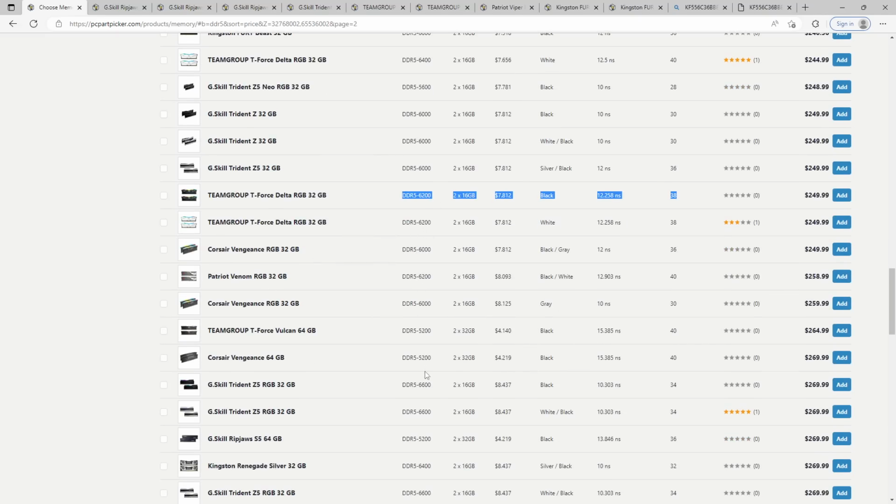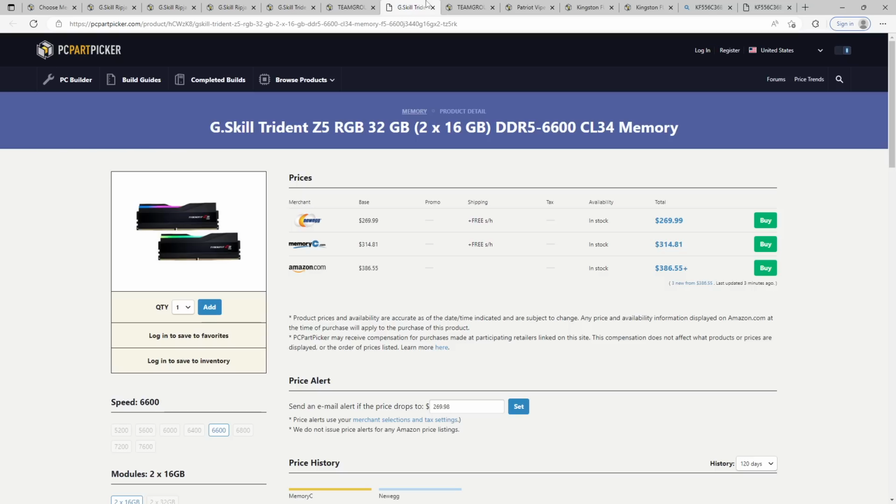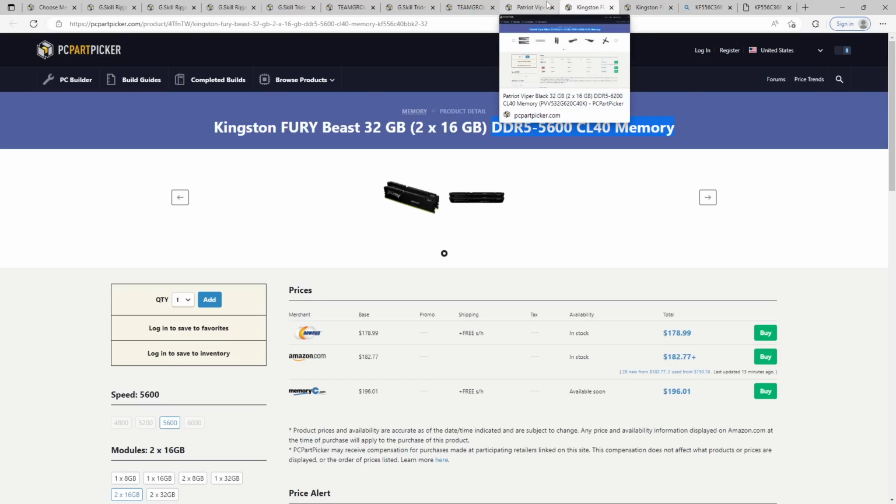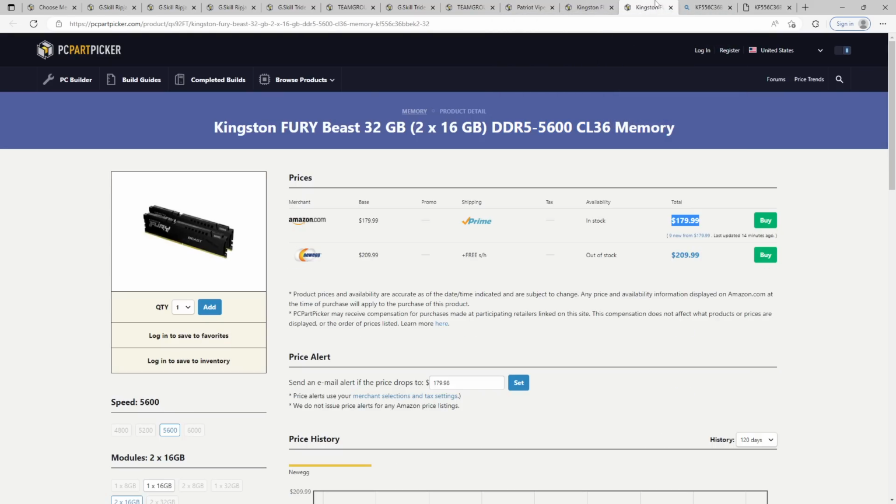Anyway, so going up. Oh, and we get a 6600 CL34 kit. I think this is probably the cheapest kit where you might get Hynix A-die, which is ideal for 13th gen Intel. So this, I mean, it is a lot of money. Now you're talking about like $270 instead of $220. Or if you go with the really cheap, almost guaranteed Hynix option, you're paying almost $100 extra.